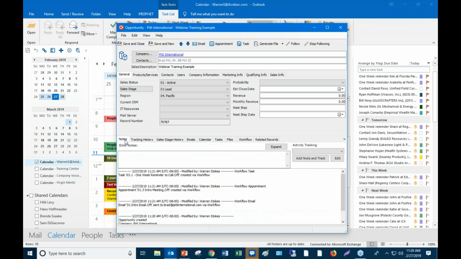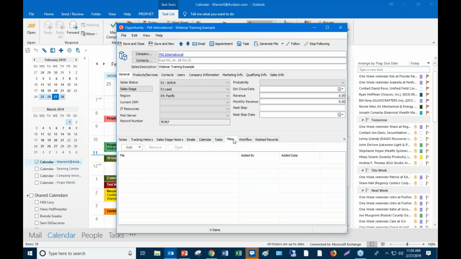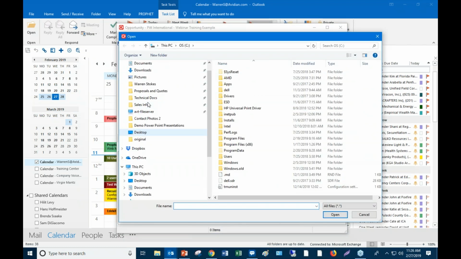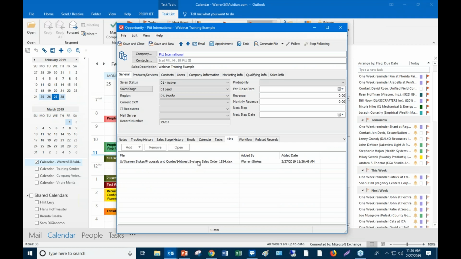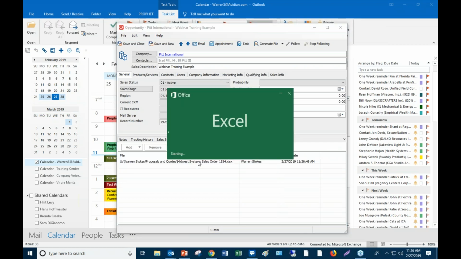Awesome. Another aspect of your sales pipeline is basically keeping track of documents. So we keep track of emails, appointments, tasks, contacts, but you can also link documents to the record. So this could be a proposal or a quote or most anything. So these are all just documents that I can open by clicking on the hyperlink.